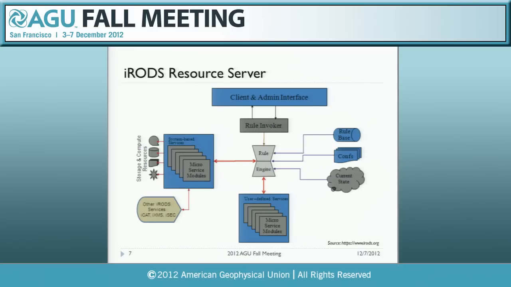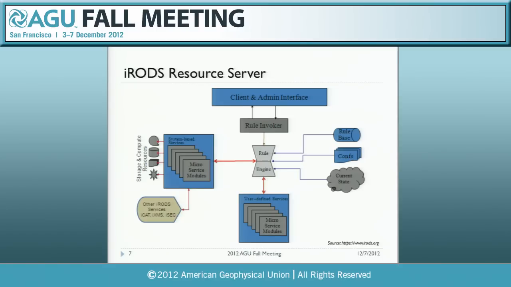This is the architecture of the iRODS resource server, where the client or admin interface interacts with the rule invoker. The rule invoker defines a set of rules. The users use these rules for managing or executing some operation on the data in the iRODS server.